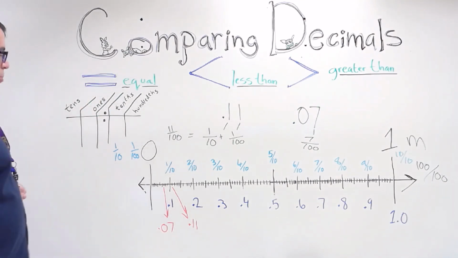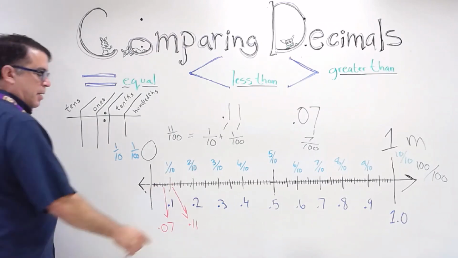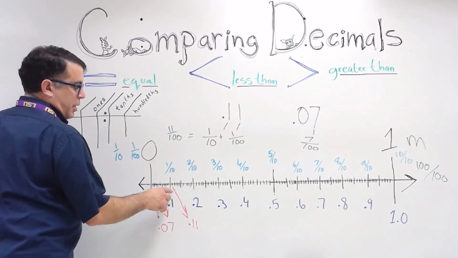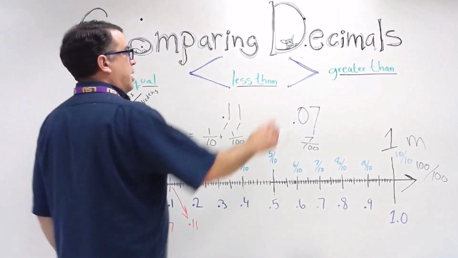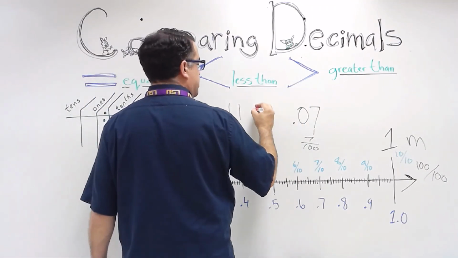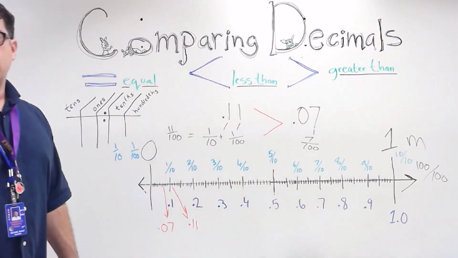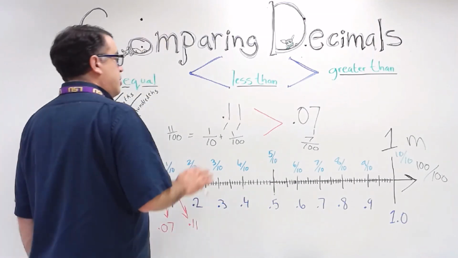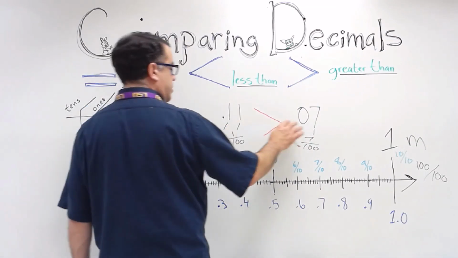So let's look at it as length. So this one is this long, and this one is this long. The 11 hundredths, or the 0.11, is bigger than 0.07. So I would put a greater than symbol. Greater than is comparing the left to the right. So the left is bigger than the right, or longer than the right. Okay? It gets a little tricky, but once you get the hang of it, you need to know that the tenths are bigger than the hundredths whenever you're comparing tenths and hundredths together.